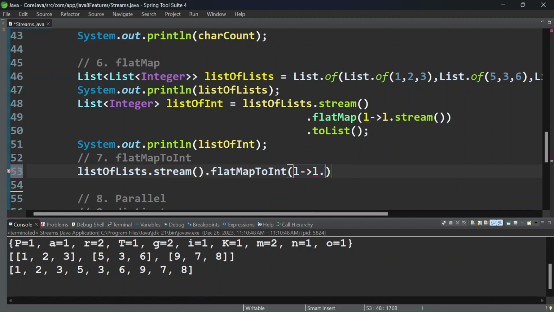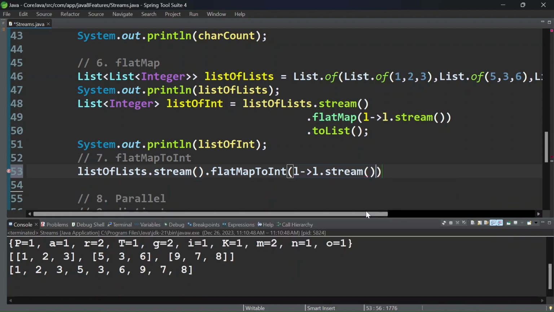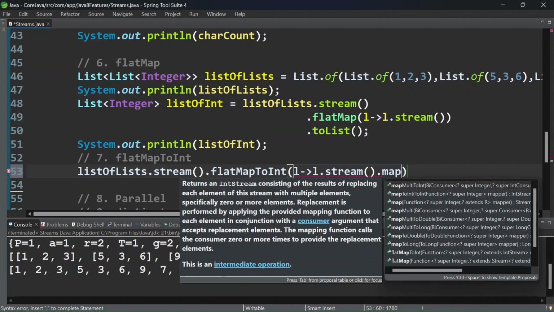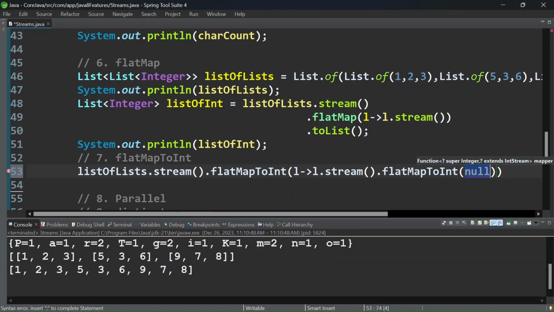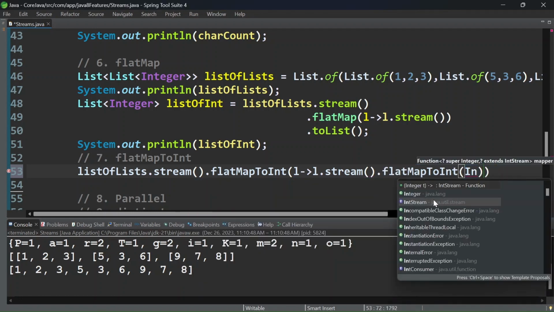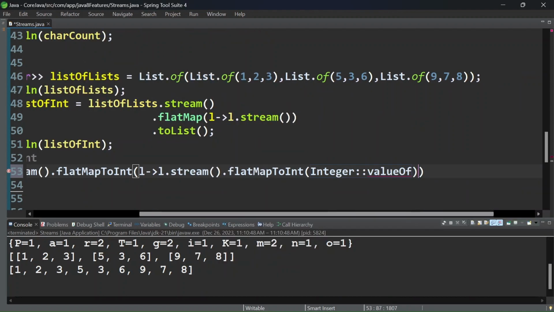Sorry, here once I got integers, I think here we don't have to apply stream again. Here what I am trying to do is mapToInt. Yes, we can apply stream also. Even though it is a special case of integer, the list of integers, I am converting it into primitive values. From those primitive values also I can apply stream. Then mapToInt, where I am calling one of the methods present inside the Integer wrapper class called valueOf. Finally I am calling the terminal operation called sum.